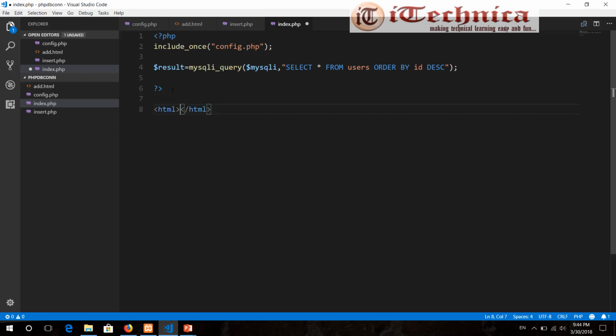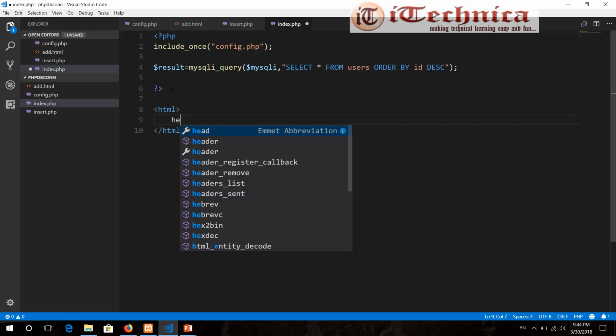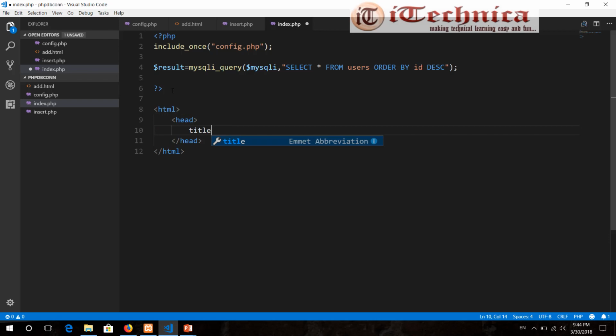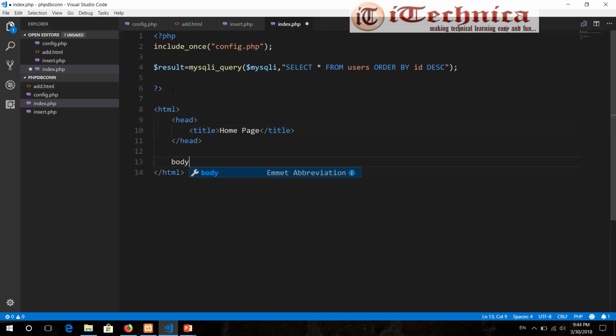After that, I'm going to create the HTML page on which I'm going to display the data, and write the general configurations for that, and I can name it home page. Inside that home page I created a body, and this page is also going to contain a link for insert, that is for creating new data, so I link it to the add.html page.